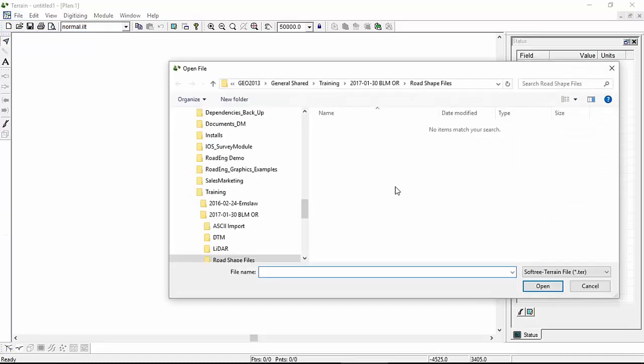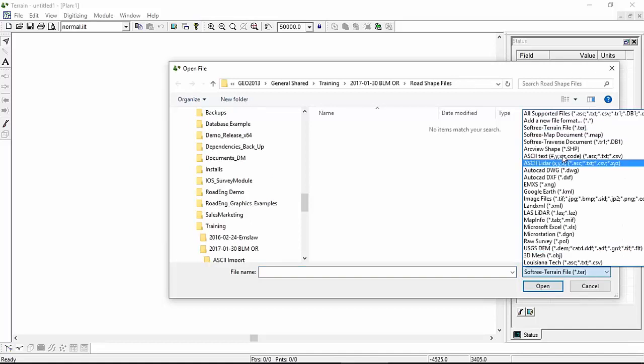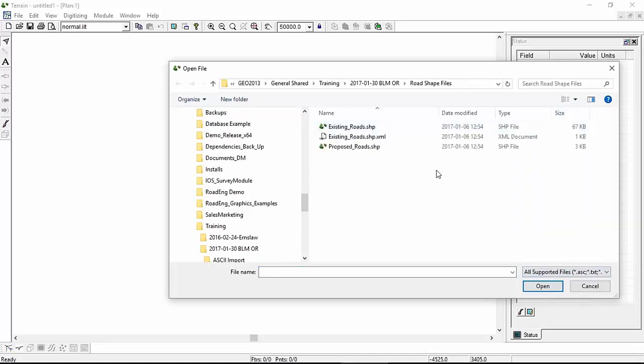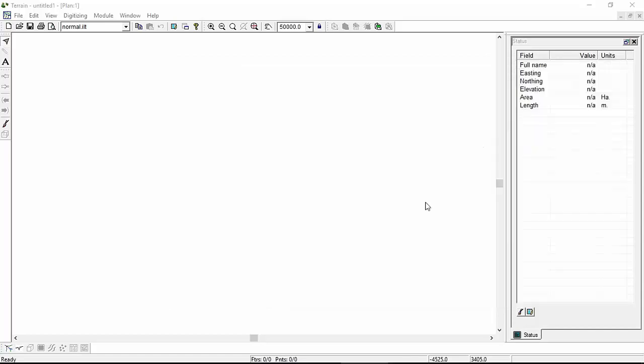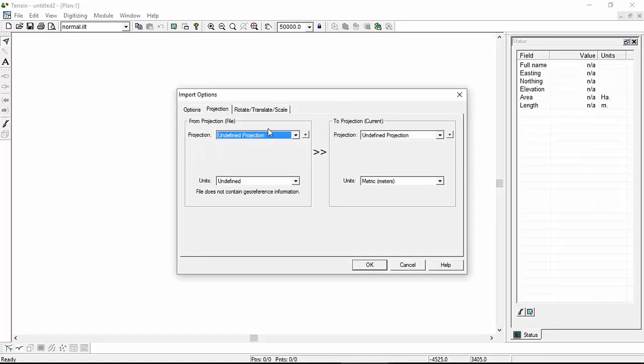File open. So I think I'm in the right folder. And what kind of file? Well, if I go to all sources, it'll show me everything that's in here. Here's a shapefile. ArcView came up with this, or what are they called? Esri. Yeah, it's an Esri format, but it's used all over the place for transferring data from GIS system to GIS system. And in general, these things have coordinates defined. But watch this. I'm going to open this one here, and it's ready to come into our software, and it's telling me that the projection is undefined.